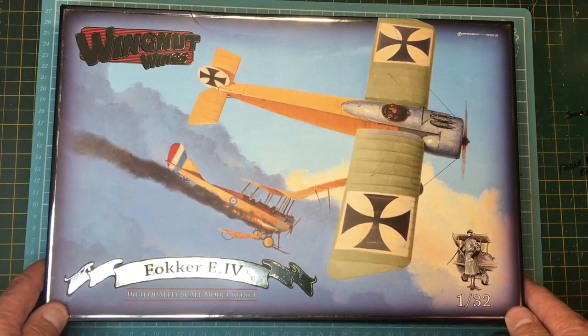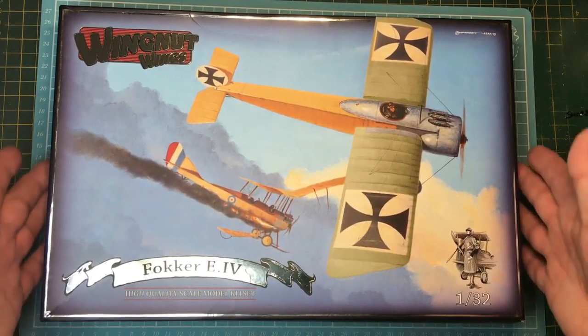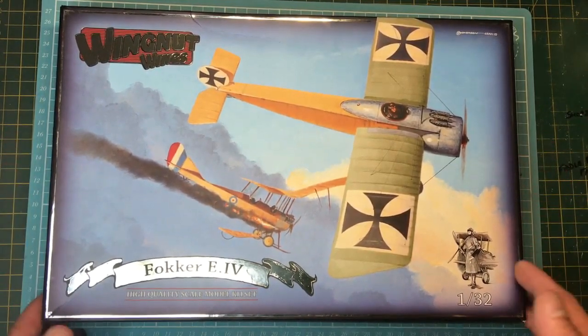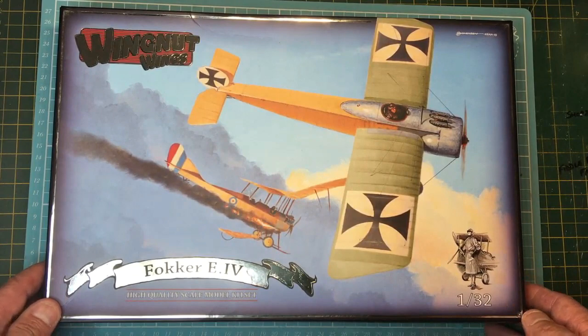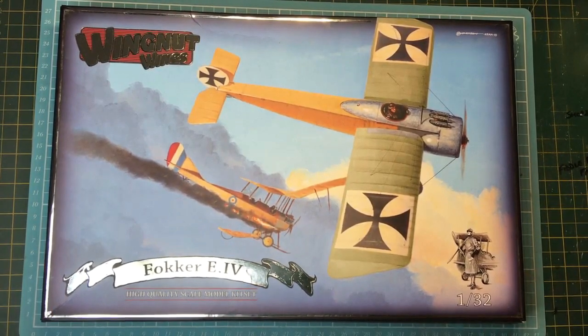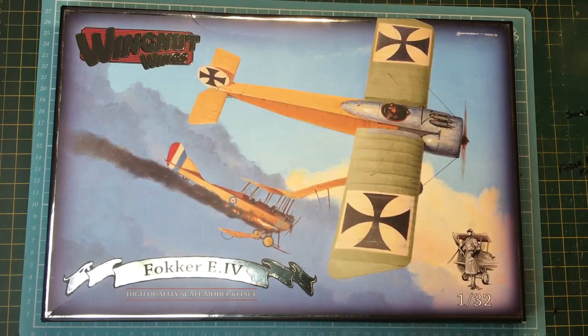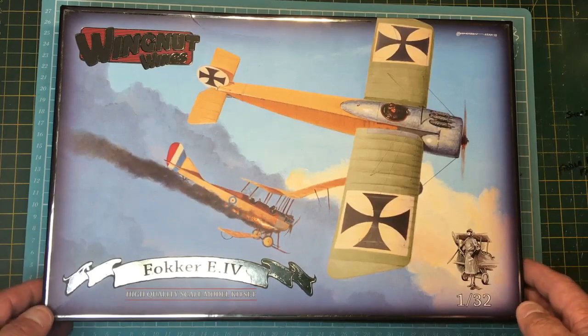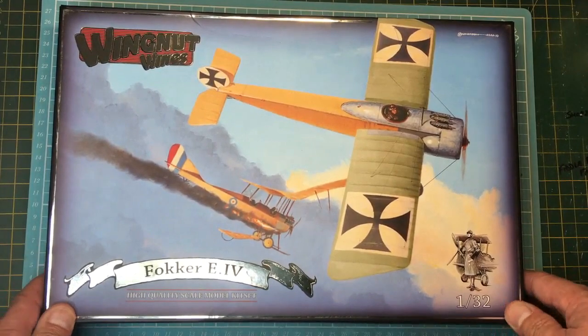You get more details about this kit, including a complete downloadable printable set of instructions and all the different options that come. There'll also be coloured photos of the built-up model, built by various modelers from all around the world, and sprue shots and, well, everything you could need really. Their website, as far as a model kit manufacturer goes, showing you what you get in the box and what the kit is all about, is the best in the world by far. Absolutely fantastic. To give you a fully downloadable set of instructions in full colour, full painting guide and everything, it's amazing. So anyway, enough of my fanboyishness about Wingnut Wings.